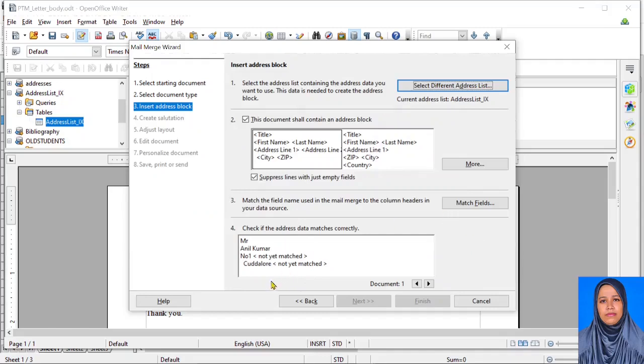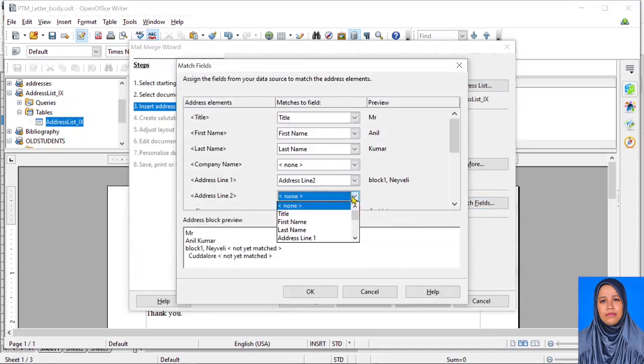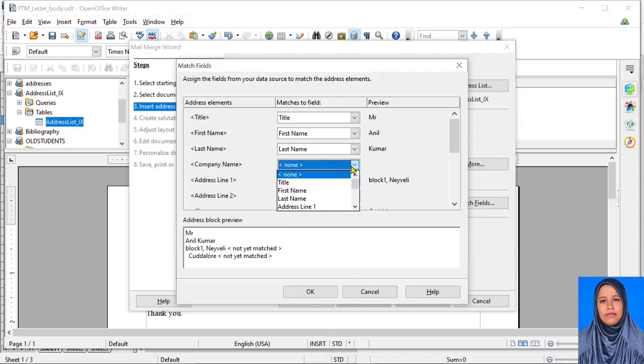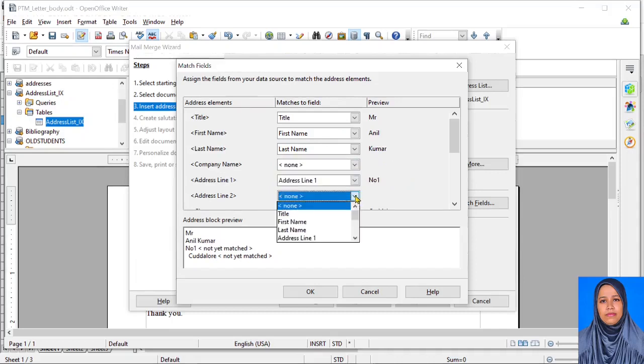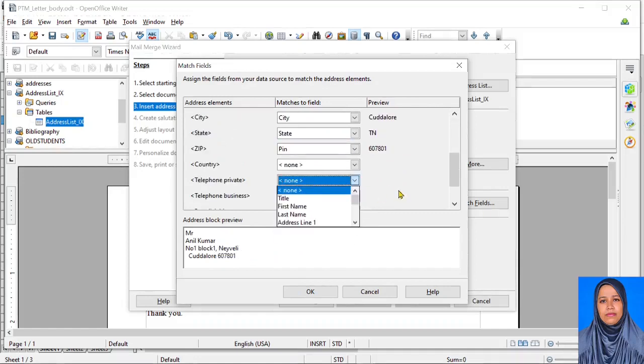And here, because there is a problem with the match fields, we will just check. Instead of company name, we don't have, address line 1 will match to address line 1, and address line 2 we will match to address line 2, and zip we will match with pin, and telephone business we will match with mobile.